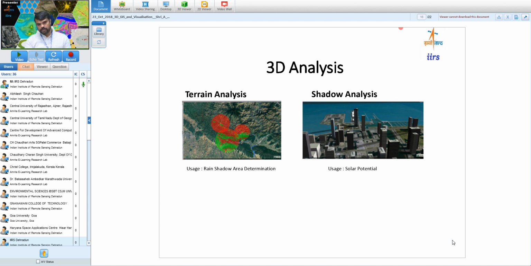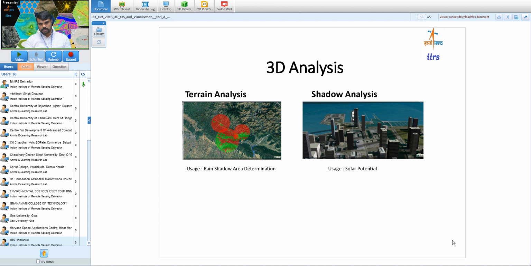There may be cases where detailed terrain analysis can be carried out. In such cases, if you want to find out which areas are rain shadow areas, and if we identify those areas, then correspondingly water conservation planning can be carried out, along with other things related to water conservation or water management.